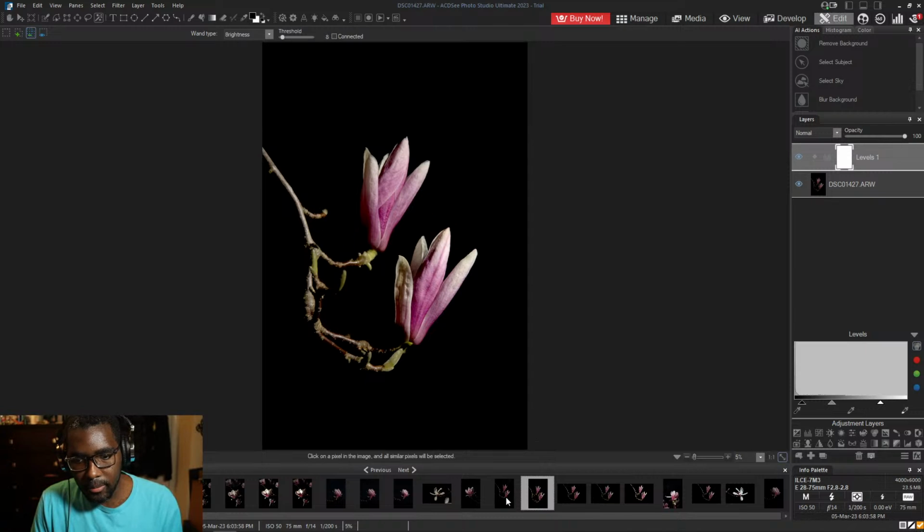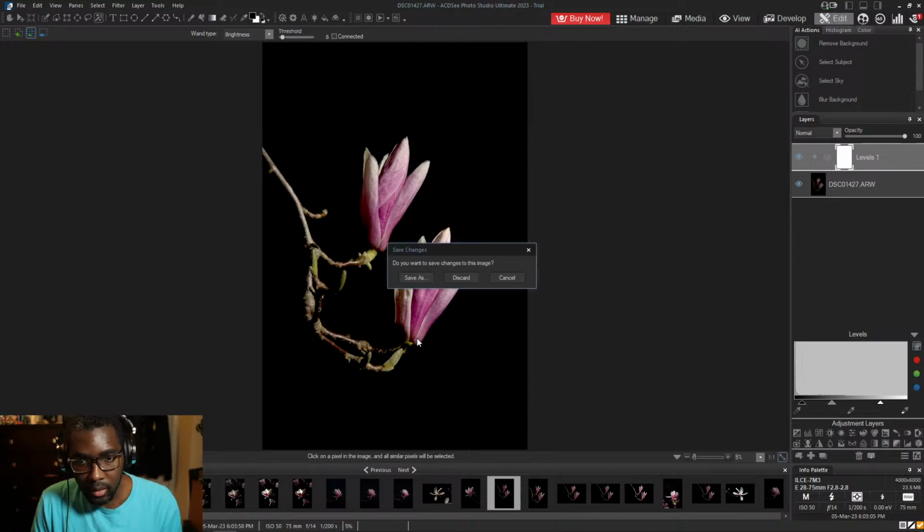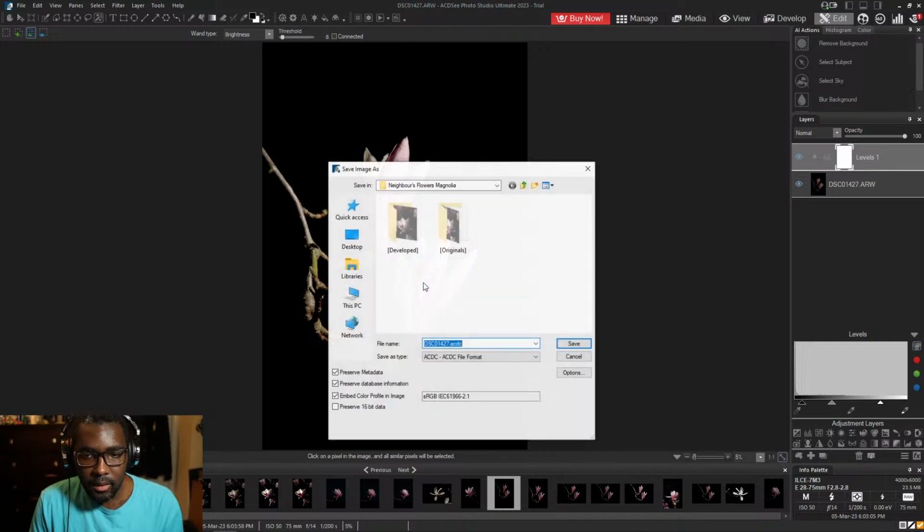And then to save, click on something else. Really boggles the mind.